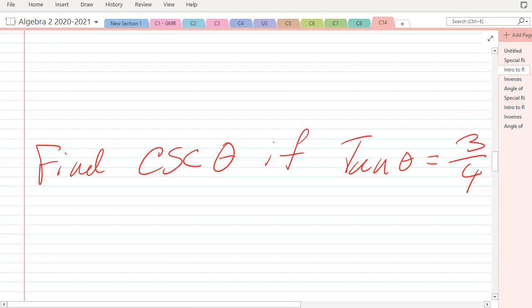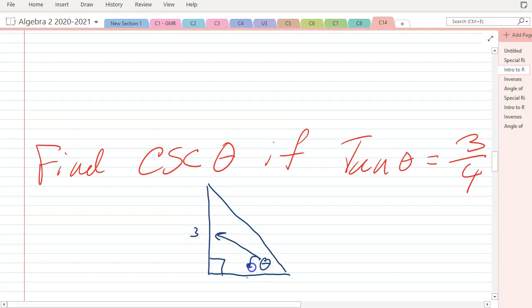Next, I want you to find cosecant if tangent theta is equal to 3/4. They didn't give you a triangle, so draw your own. It's a right triangle. We don't know which angle theta is. It doesn't really matter. Tangent is opposite over adjacent. So that means the opposite is going to be 3 and the adjacent is going to be 4. Problem is cosecant is looking for the hypotenuse and the opposite, which means I still need to find our missing hypotenuse. Again, know your Pythagorean triples.